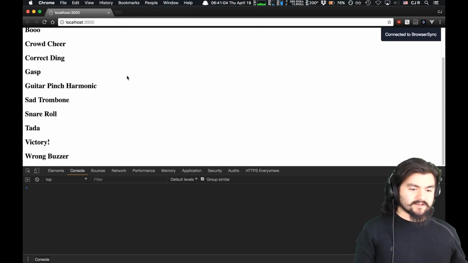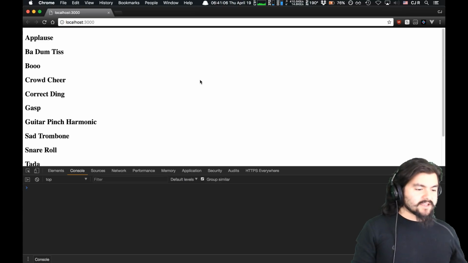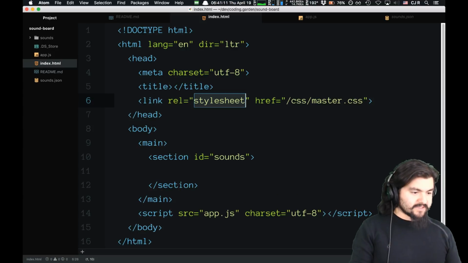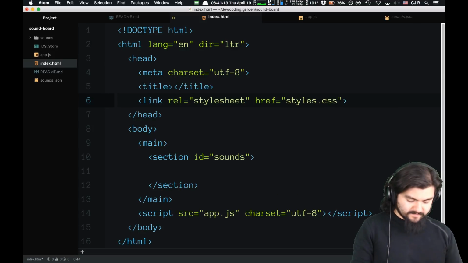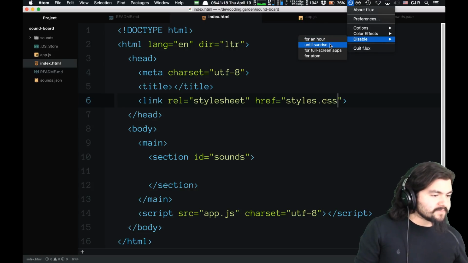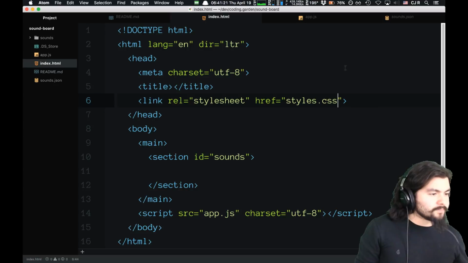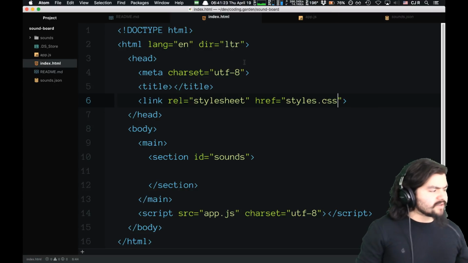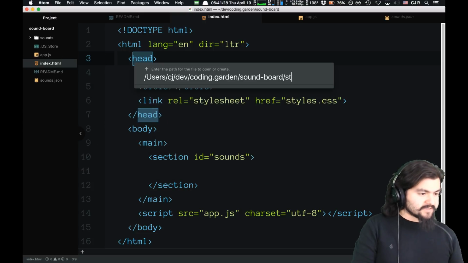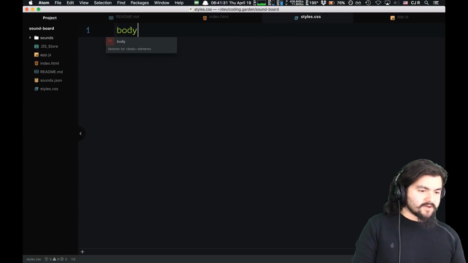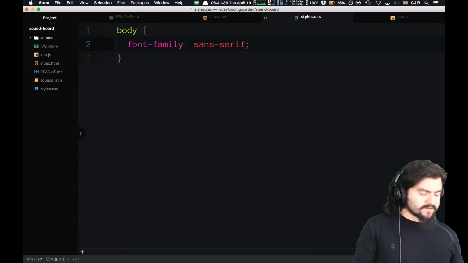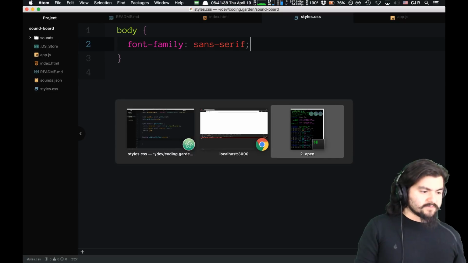Okay. Yeah, so that worked. All right, let's add just some basic styles to the index.html. So we'll link in styles.css. And actually, I think my f.lux is kicking in. Let me just disable it. Cool. I don't know if you could see that on the live stream, but regardless. Okay, so I got some styles. Let's create styles.css. On the body, I want the font family to be sans-serif. Let's see what that did.